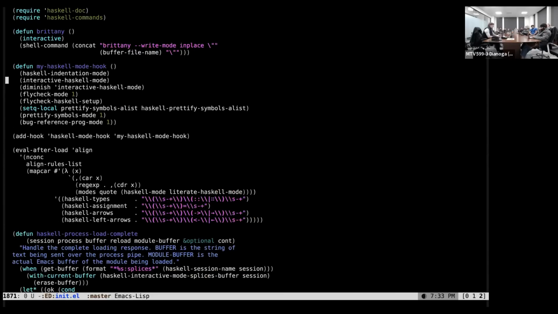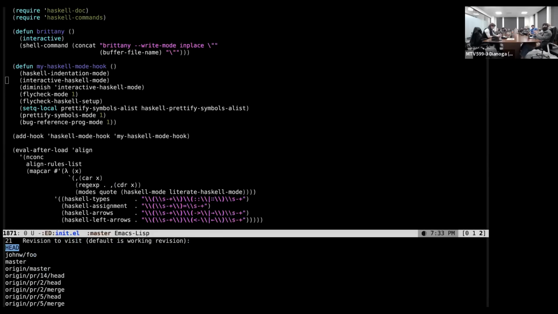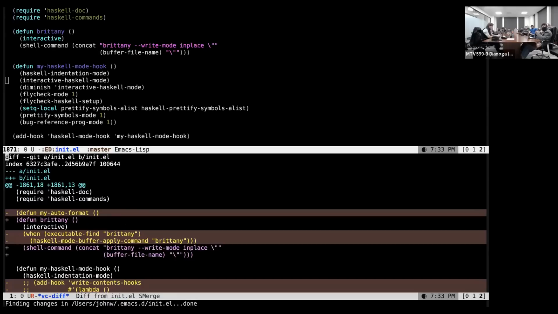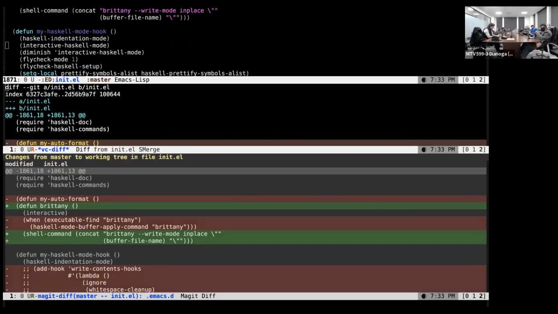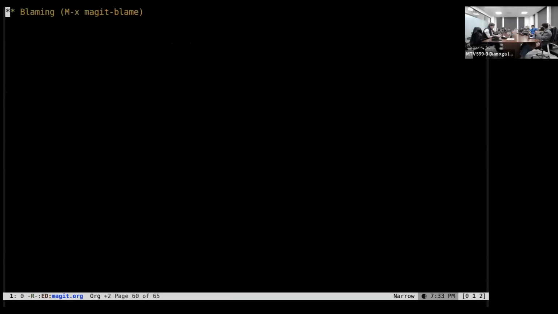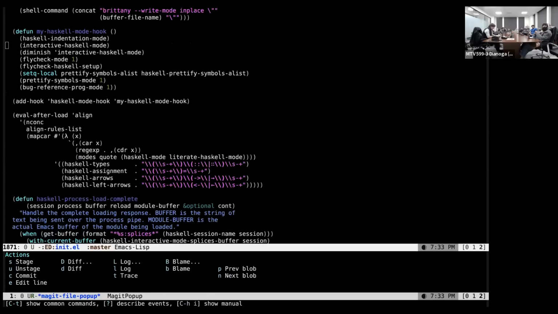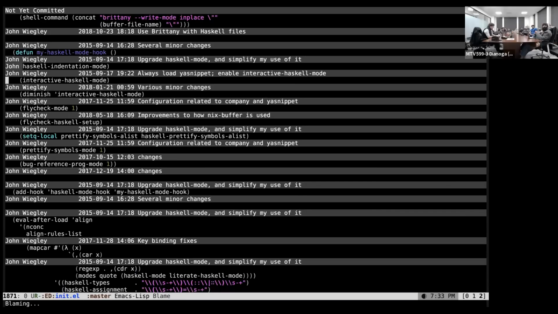Like if I want to see the contents of this file in origin master, I'll just do Control U, Control X, V tilde, go to origin master, and then I'm there. I don't really have to use Magit for everything. Or Control X, V equals is sometimes quicker than Control C, meta G, D. That's roughly equivalent, but it's whatever you're used to. Well, if you just run magit-blame. Yeah, or if you have the Magit file mode, it's Control C, meta G, B.